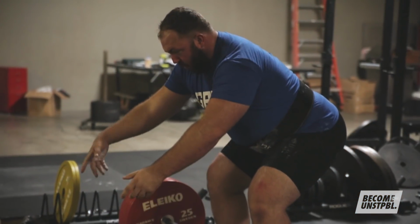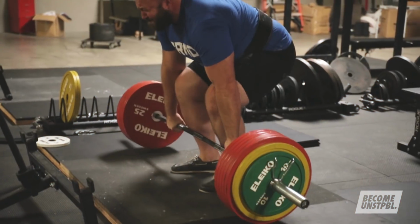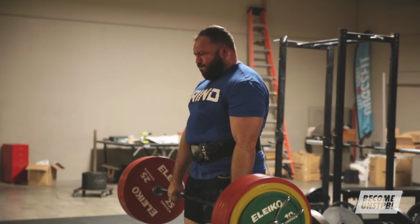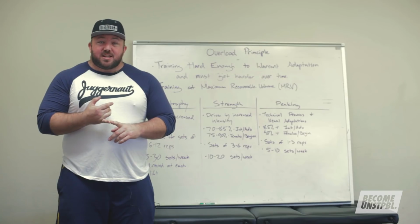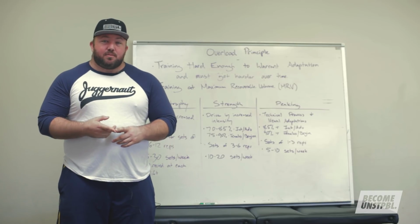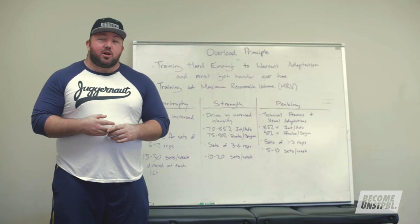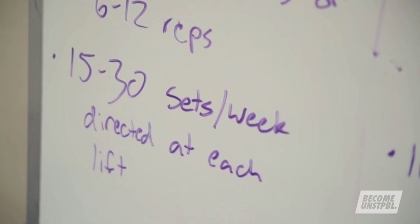And then for the deadlift, that's going to be any kind of deadlifting variation, whether it's from the floor, from blocks, deficit, box deadlifts, RDLs, good mornings. If you have access to it, I think a great option, especially during hypertrophy, is the back attack machine. Heavy weighted GHRs, back extensions, reverse hypers, all of those would be included in that 15 to 30 sets per week.